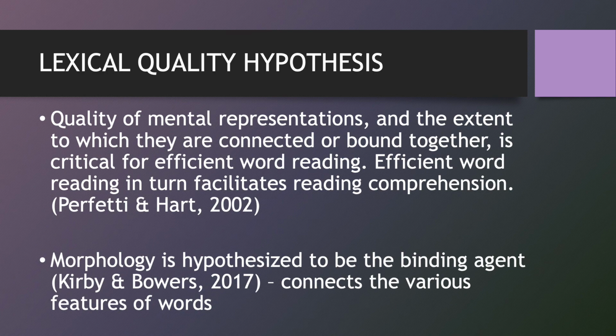These concepts of word knowledge are drawn from the lexical quality hypothesis. The lexical quality hypothesis states that the quality of mental representations and the extent to which they are connected or bound together is critical to efficient word reading. Efficient word reading, in turn, facilitates reading comprehension. One hypothesis is that morphology is the binding agent that connects the various features of words.